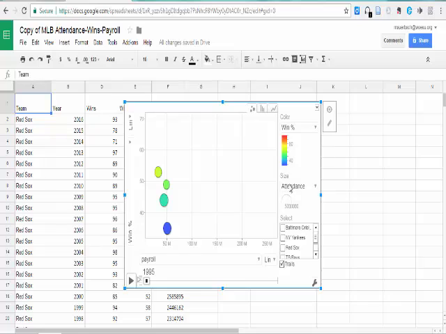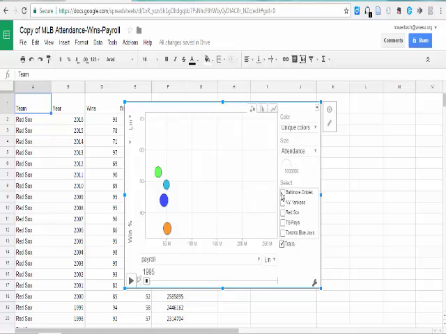Then over here I have the size of the bubbles set to reflect attendance, which we'll want to see maybe getting larger and smaller as teams win more or less. And then finally the color is now set to a function of win percentage. I am going to change that to simply give each team its own unique color that stays consistent, and that way we can follow it.